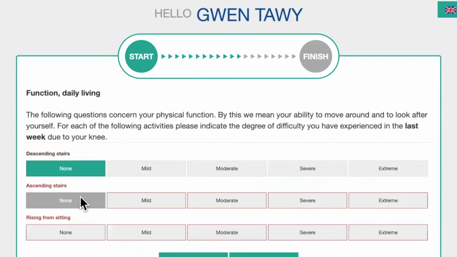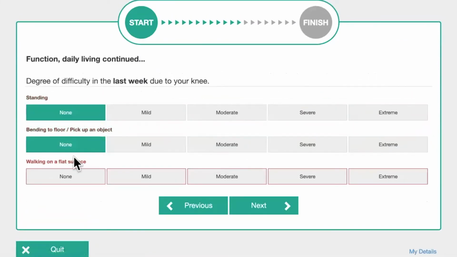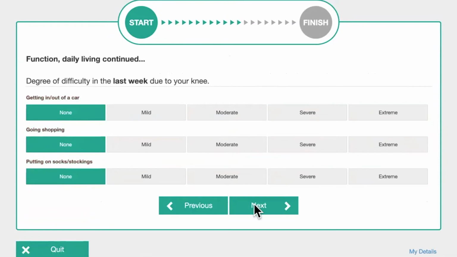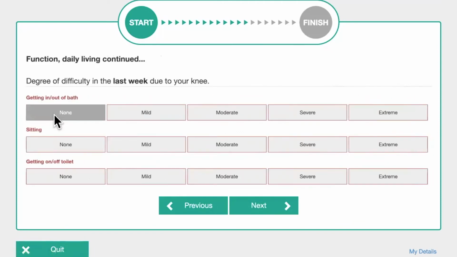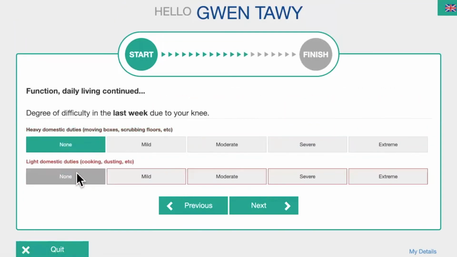So as you can see, this is very simple for the patient to fill in. There's very little work involved. You'll see that the questions turn from red to black. So all of the red questions are mandatory questions.